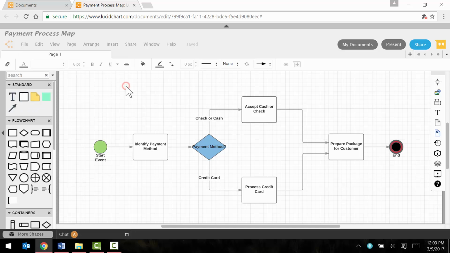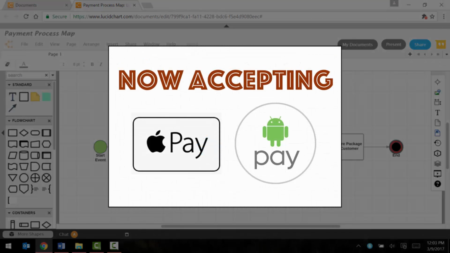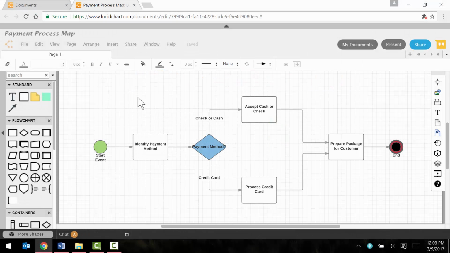And so at this point, I think we've reached a good stopping point for a quick break and also an activity. Before moving on to the next video, try logging into your Lucidchart account and create a new document based on this process map template here. You'll find that in the Team Documents area. I have a question for you. What if a customer decides he wants to pay with Android Pay or Apple Pay? Go ahead and try to modify this process map in order to answer that question. Once you've done that, go ahead and move on to the next video.